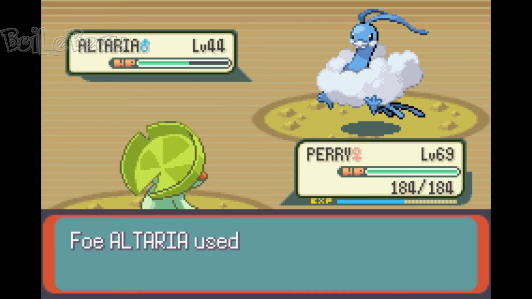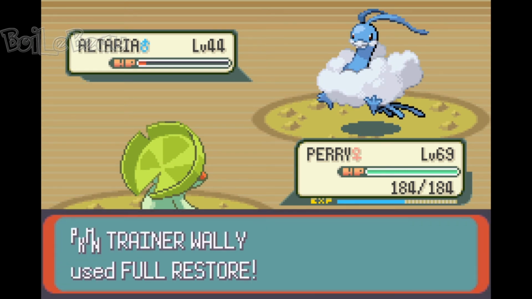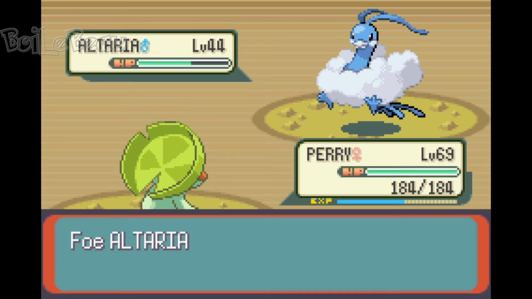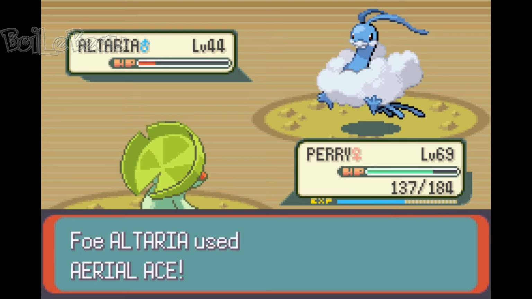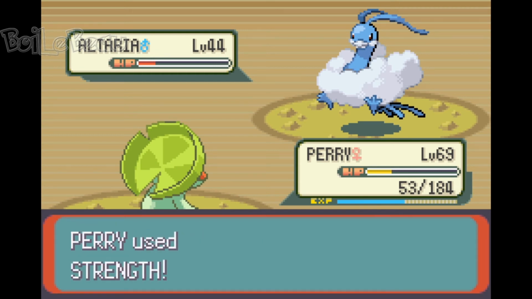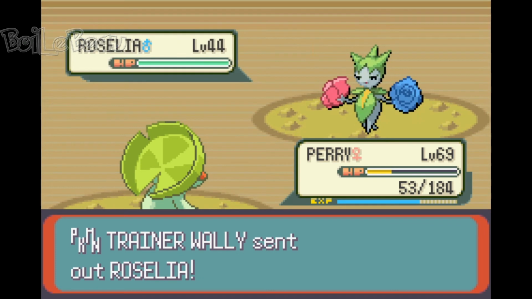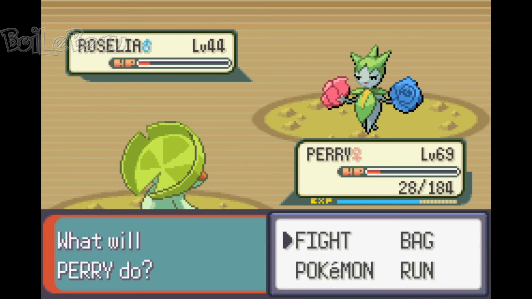After a few exchanges, he used another Full Restore and then used Dragon Dance, which made me sweat beads at this point. We used another Strength and hoped for a crit, but there was none and he hung on with red health. He retaliated with Aerial Ace, which almost takes us down, but we were able to beat him with another Strength. Next was Roselia, who was almost out from Strength, but he struck back with Giga Drain, leaving us with 28 HP.